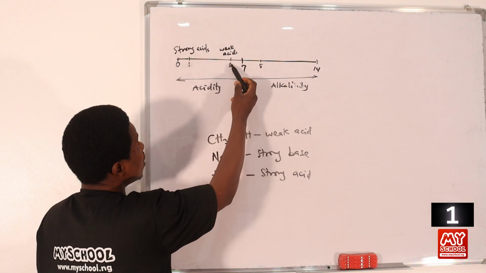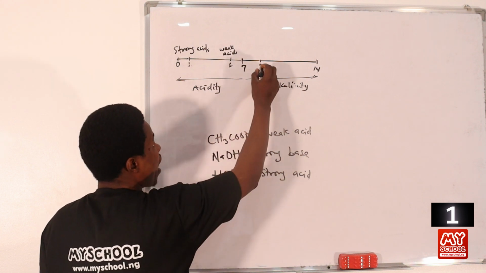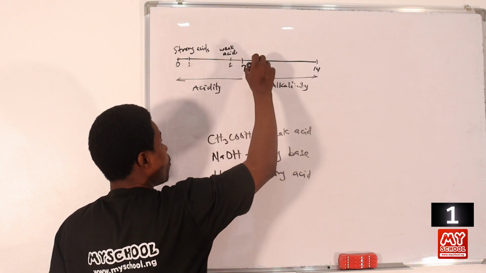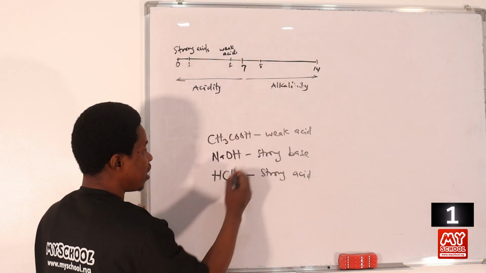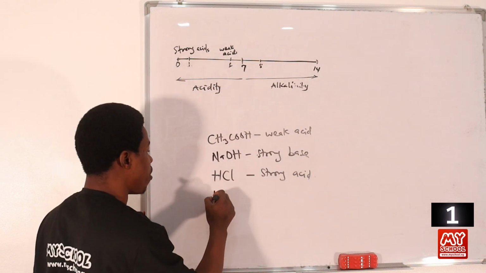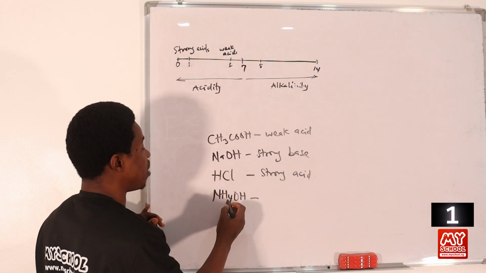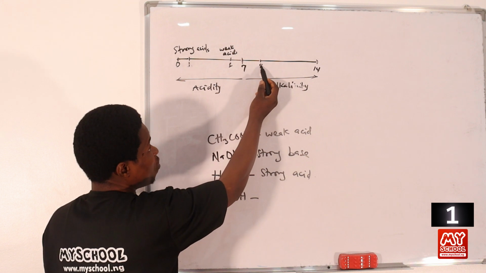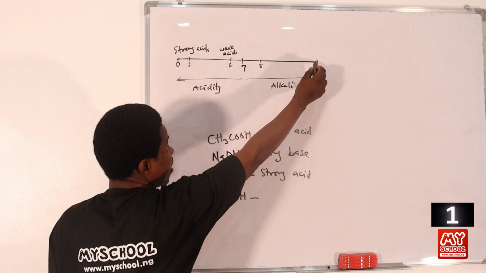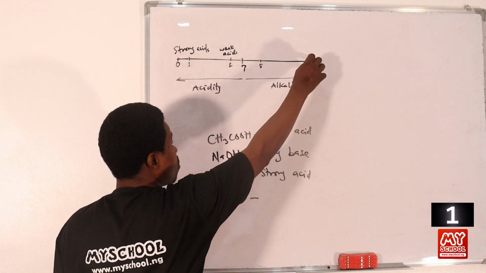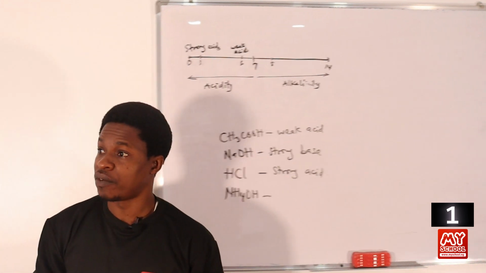For this one, pH is high, but it is still less than 7. Strong bases should have values above 7, going 8, 9, 10 towards that side, so it's the higher one. That's for strong alkaline. Then ammonium hydroxide. Ammonium hydroxide is a weak base. Because it's a weak base, the value is definitely going to be somewhere around 8, 9, just somewhere after the 7. Then that means this strong base definitely is going to have the highest pH among all of these. So let's move back to the screen.